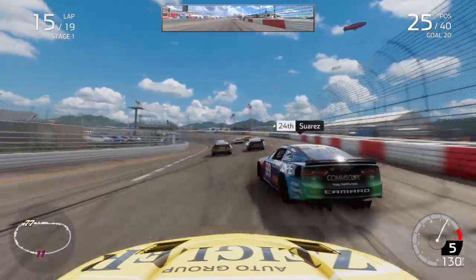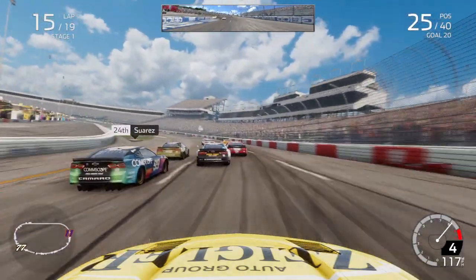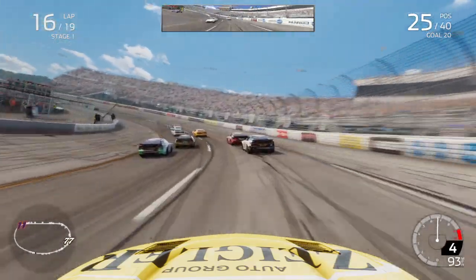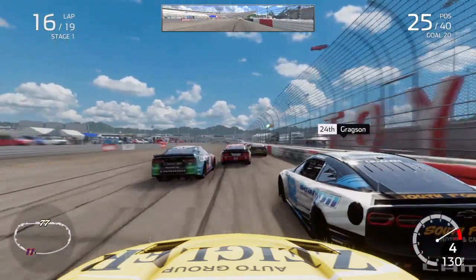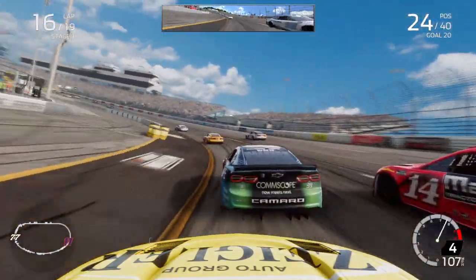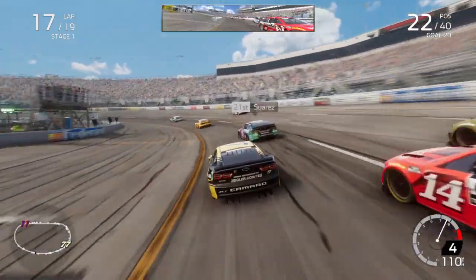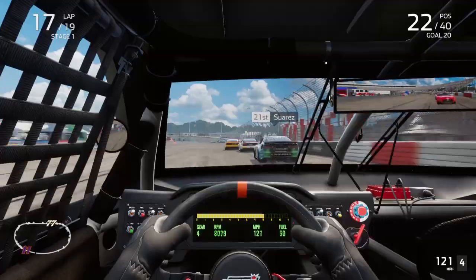Got to the inside of the store — there's a little bit of contact. Let me go sideways. Kind of backed off for him there. We got four laps to go here. Back up the corner a little bit, get a good launch off. Parts the corner a little bit — keep it off the wall. Three wide here underneath the 14 and the 42. We got three laps to go in stage number one at Richmond. We're up to 22nd — I'll take it for where we were.